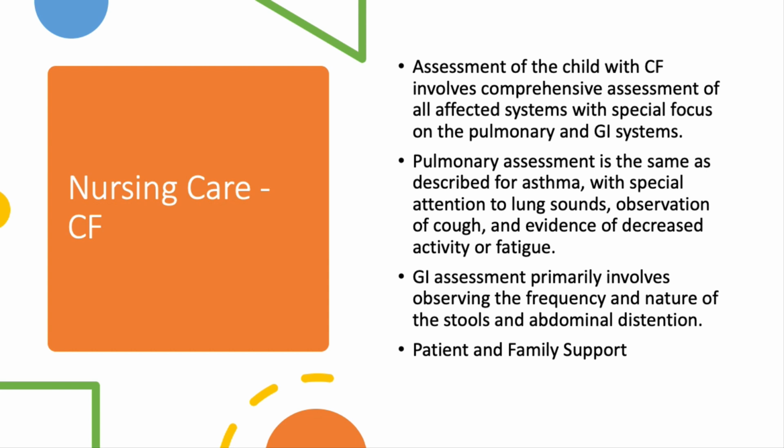The nursing care of CF involves a comprehensive assessment, and again, not only of the pulmonary system. The pulmonary system assessment would be similar for the child with asthma. You want to know what their lungs sound like. How hard are they working to breathe? How fast are they working? How comfortable do they seem? What kind of cough do they have, and what does it sound like? And are they getting tired? Or is their pulmonary symptomatology affecting their activity level?